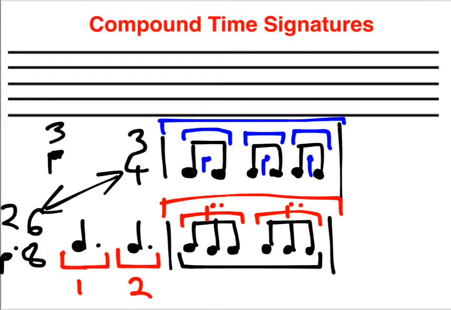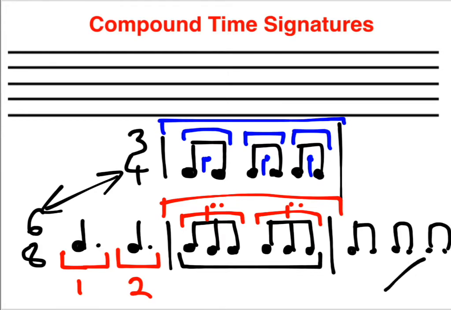So there's no relationship really between 3/4 and 6/8, and yet so many people get them confused when they're dealing with quavers and semi-quavers. People start grouping in 6/8 like this. Okay, this is not how you would write 6 quavers in 6/8. That's wrong. Okay, you've got to group them like this. Okay, a group of 3 followed by another group of 3. So again, note groupings are going to be very important when it comes to distinguishing between compound and simple time signatures.